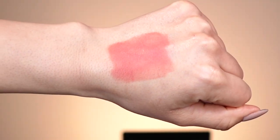Our last and final shade is called Girl Peach. I'm really excited to apply this — it almost looks like it has a rosy peachy undertone, a mix of both, and it's really pretty. It's giving me spring, summer, and even fall vibes. I feel like you could pair this with a chocolate brown lip liner, and I might even try that to play around and see how it looks. I feel like you can easily wear this day or night — I really like the neutral undertone it has.